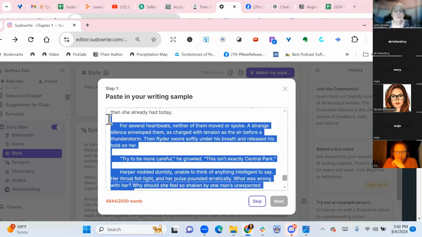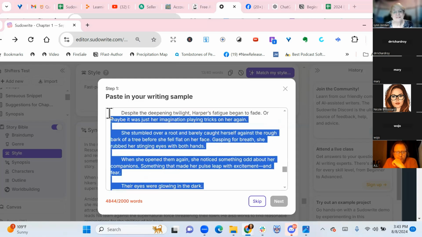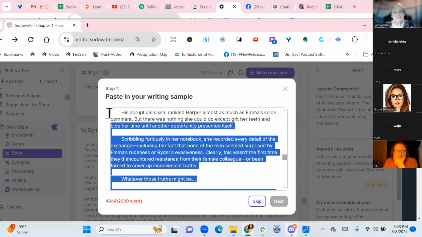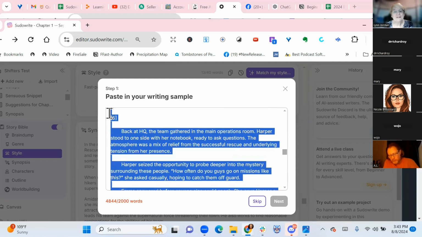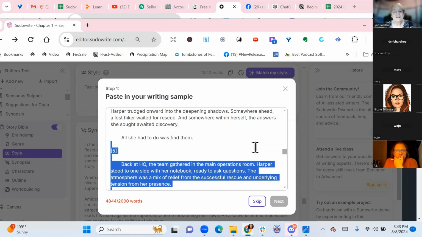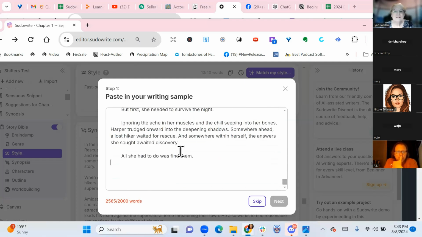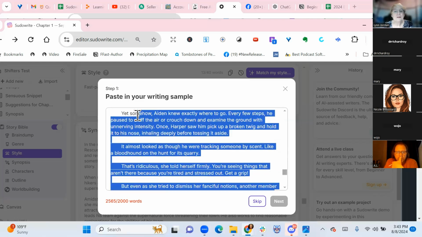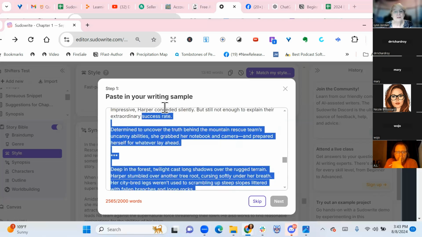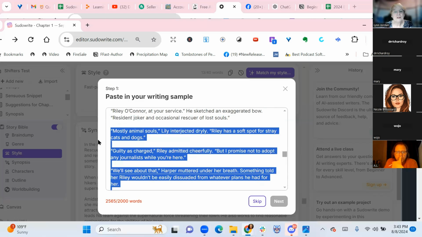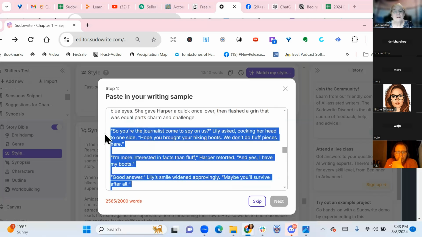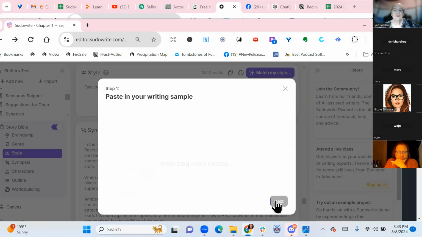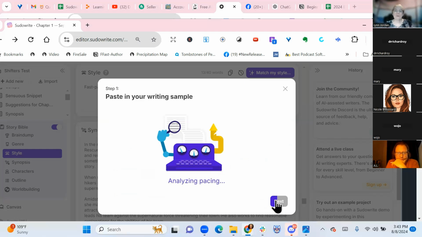Now I'll just run it all the way up. I still need to get rid of 500 and some odd. Okay, so that's down. If I click next, it will analyze my writing.